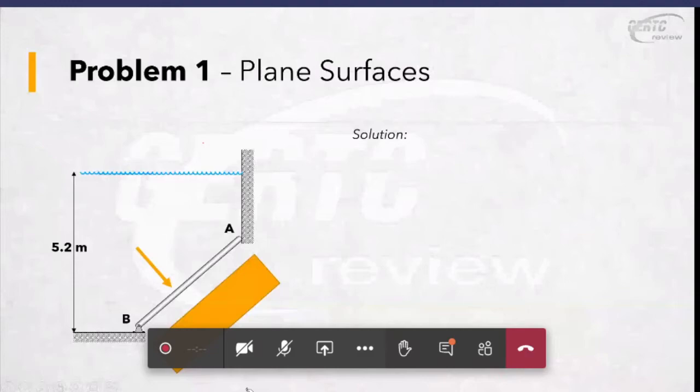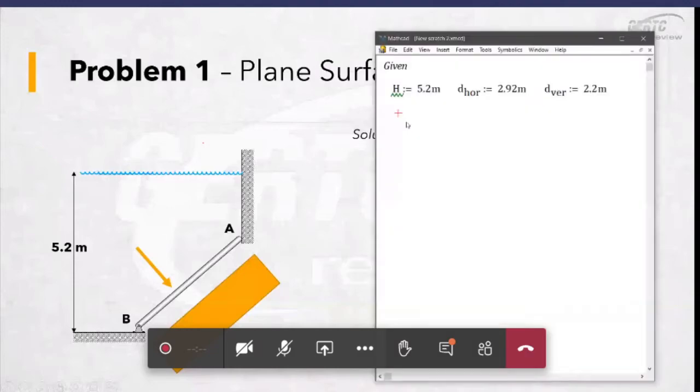Alright. So, also take note that we have the unit weight of our seawater. One of the common mistakes of students when they try to solve a simple problem such as this is that they forget that seawater usually has a unit weight of 10 kilonewtons per cubic meter, or a specific gravity of seawater of 1.03. So please take note of that, right?